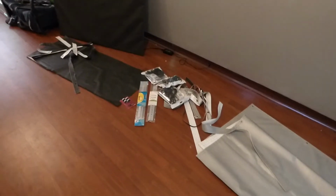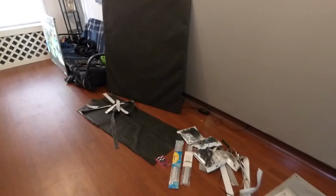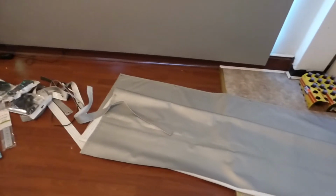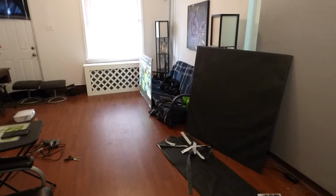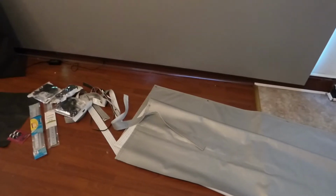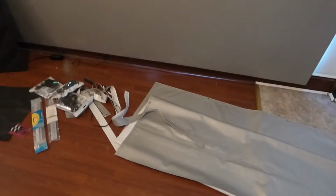All right, so yesterday I showed you guys a demonstration on the 4K black projector screen. Today I'm doing a demonstration on the ultralight silver. So I've already cut the screen and sized it to a nice screen over there that's actually made out of cardboard. Yes, cardboard. These screens are designed to be the easiest screen you will ever use in your entire life. Basically, these screens are very easy to use, and I'll show you why.